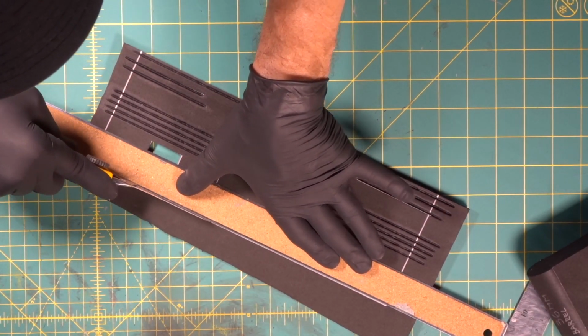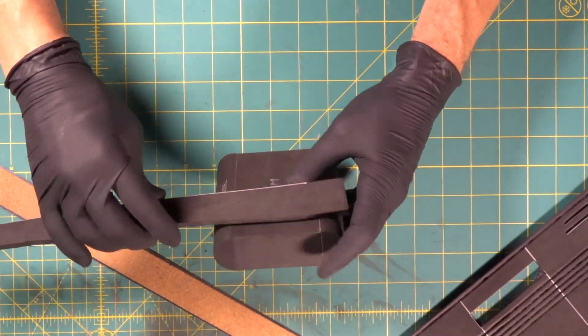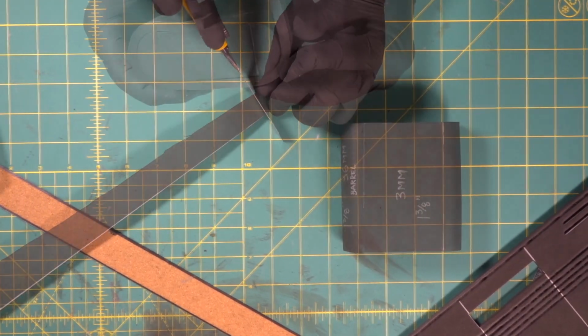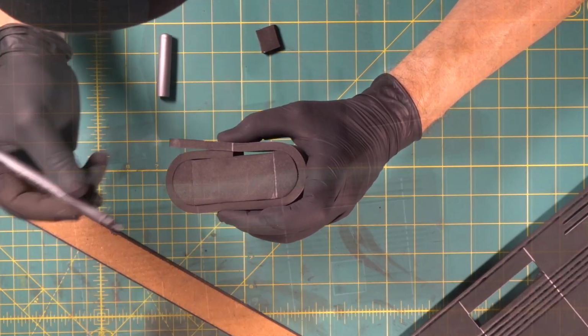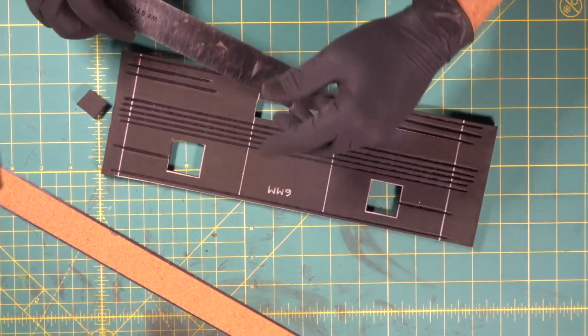Take your time. Now what we're going to do is we're going to take an extra piece and do what we always do. We're going to do a test wrap. So we know. There we go, and we come around to right there, and then there, about 10 3/8. All right, so we're going to do that here.